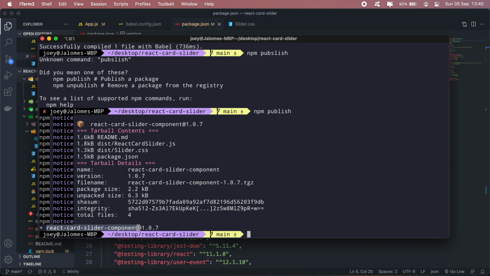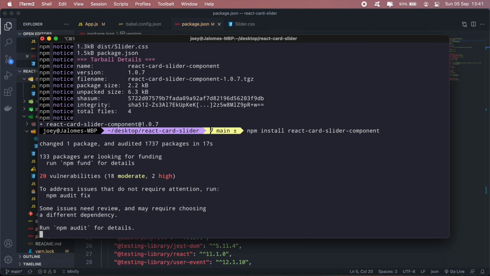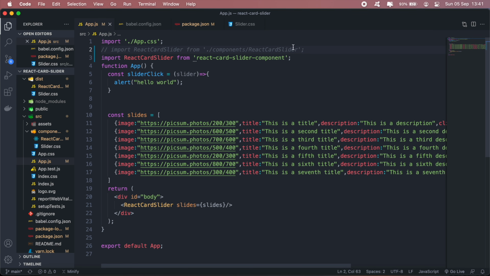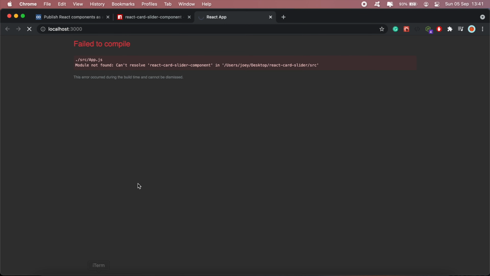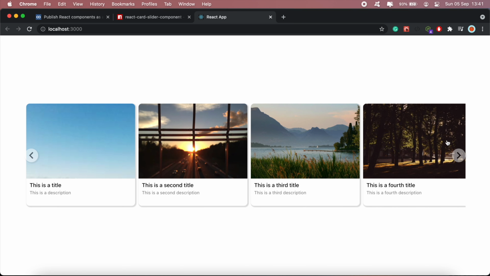And then we can just run npm install again to install our package. And hopefully that should fix the error. And there we go. So that fixes that.